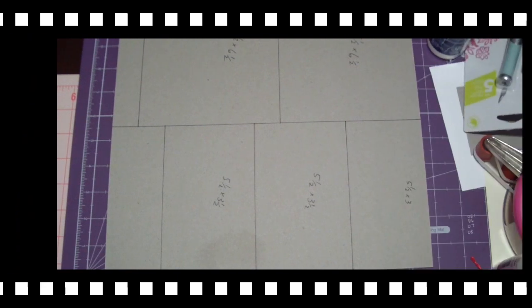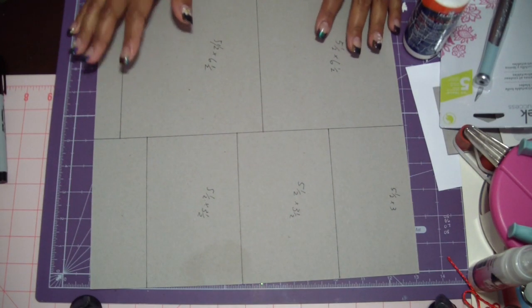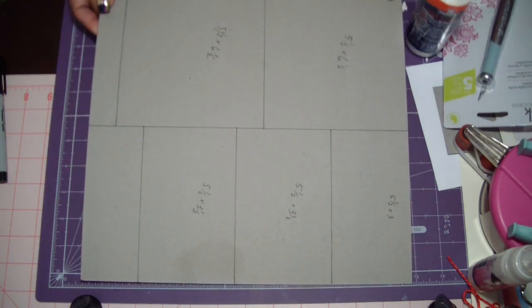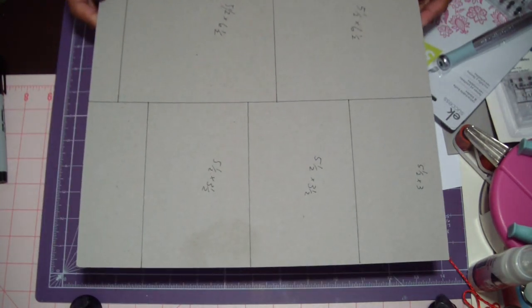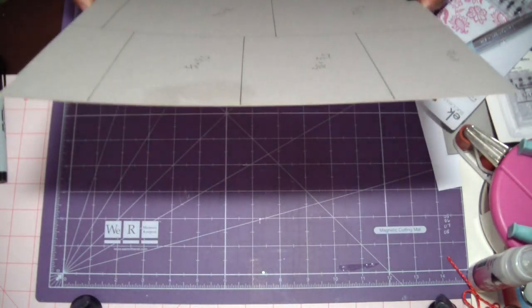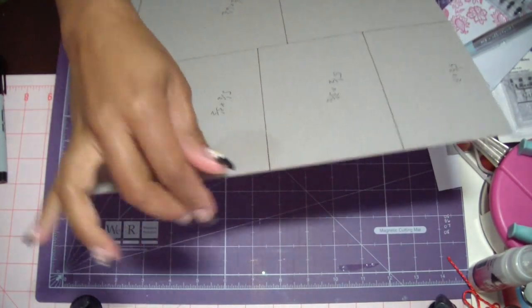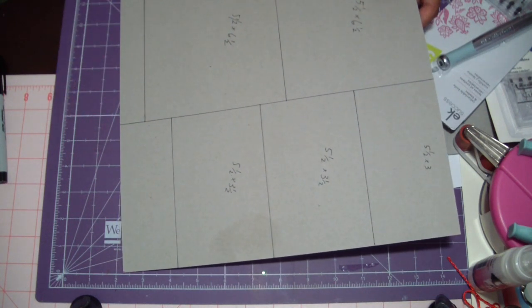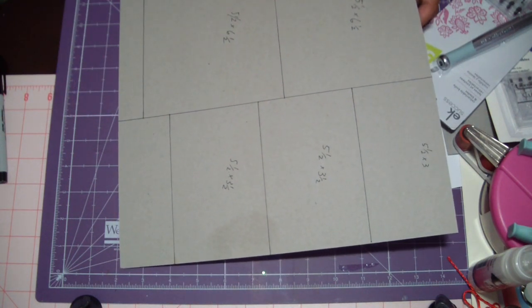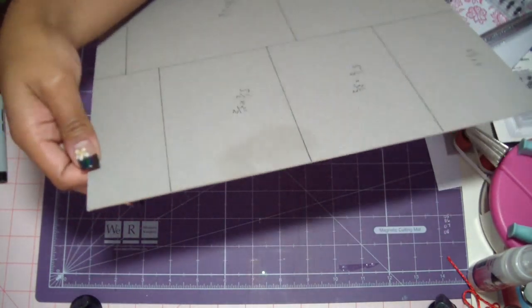Hey everyone, so to get started with our box, we're going to start cutting our pieces of chipboard and paper. This is one 12 by 12 piece of chipboard. This is the one that comes, like I said, in the color book set from Joann's, where they have several. Oh, I just noticed on the camera there's a discoloration there. It comes with several pieces of natural brown chipboard, and some white and some black. The white and the black are just thick cardstock. They're not really chipboard. I don't even know why it says that, because they're very thin. But this is a lightweight chipboard.